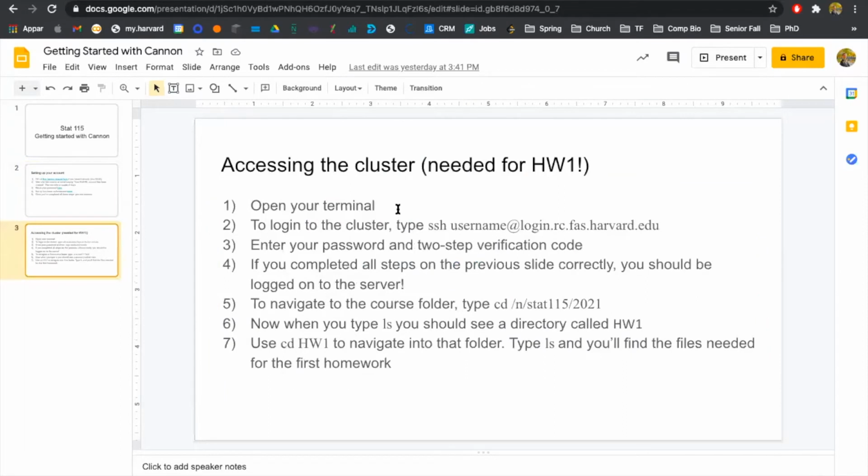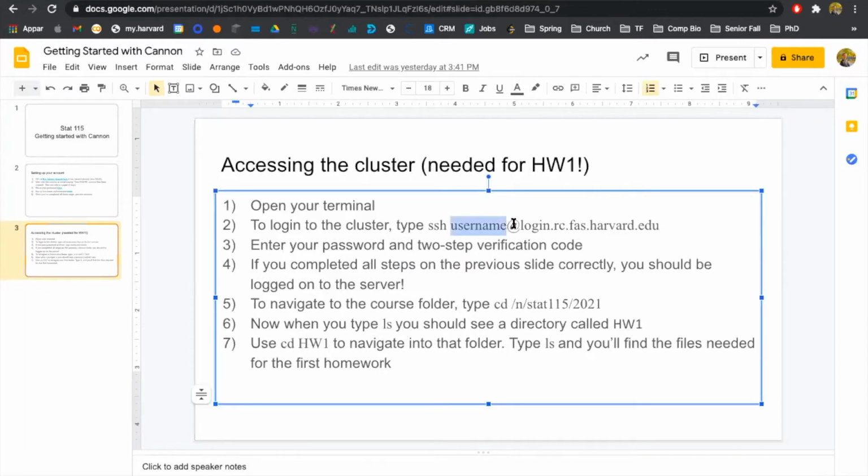This is the more important part. Once you have your account set up, you really need to do all these steps first, otherwise we won't let you log in. You will need to type SSH and then your username. So sub in whatever username you sign up for or is assigned to you here. So for me, it would be mdevries, for instance, at login.rc.fas.harvard.edu. It will prompt you for your password and your authenticator code.